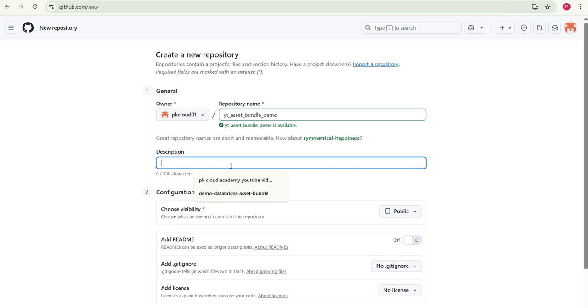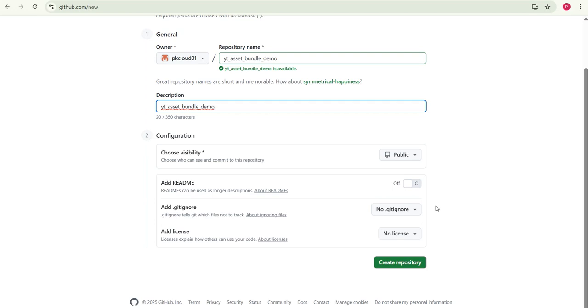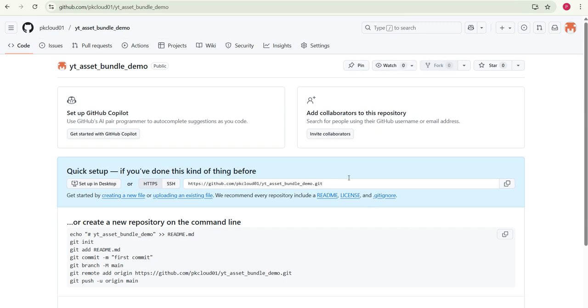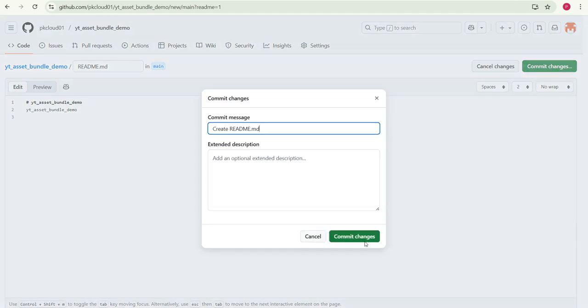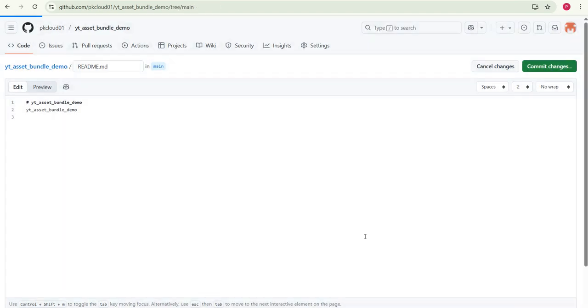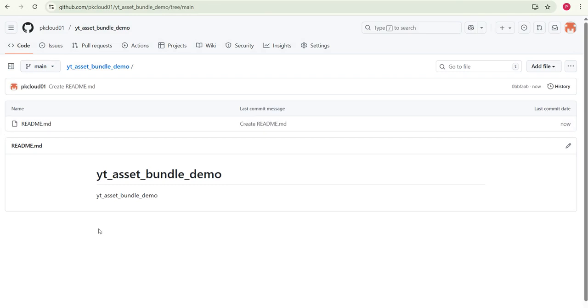I'm creating it fresh because we want end-to-end automation that I'm going to do in this video, so I'm creating the GitHub repository as well. I just created a readme file and checked that in. Now the GitHub repository is also created.